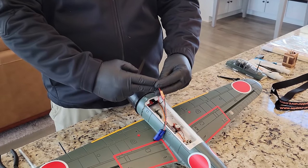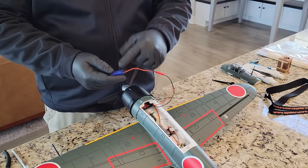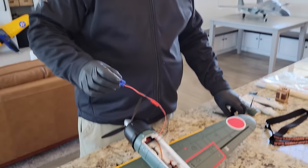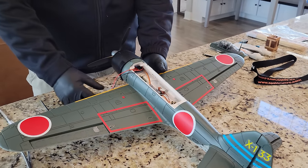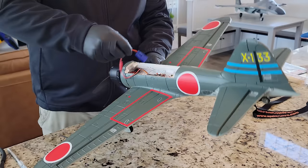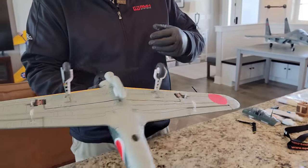But if you really wanted to do this right, you would cut this off while it's unplugged, of course, and then solder on an XT60 or an EC3 or whatever you need to facilitate the batteries you choose, or a T connector or a Deans connector. Whatever connector you use, I would not recommend using adapters on a long-term basis. But for us, we may only fly these planes 3, 4, 5 times in the course of reviewing them. Full disclosure, that is a reality we face that might not make sense for most of you guys.